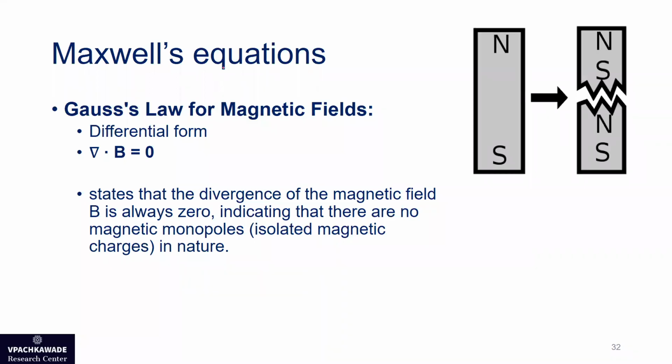So let's continue with our discussion and explain the Maxwell equations. We are going to explain the second law of Maxwell's, that is the Gauss's law for magnetic field. Remember earlier we explained Gauss's law for an electric field. That was the first law. Second law is Gauss's law for magnetic field.